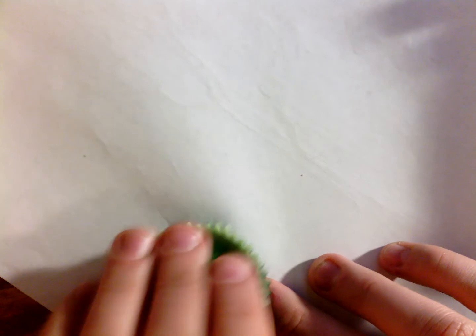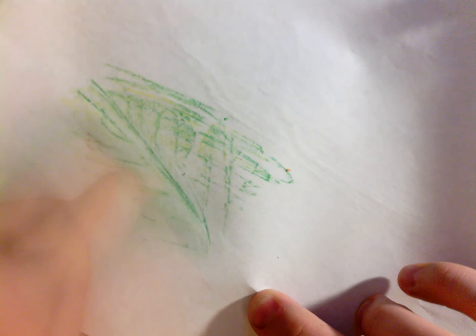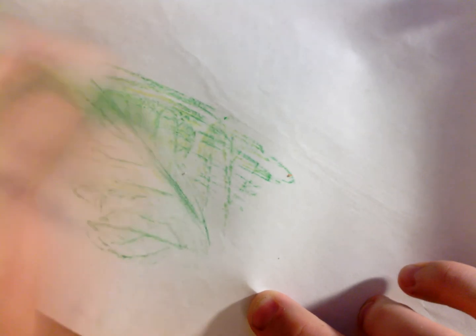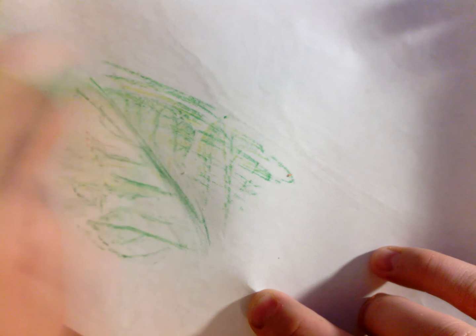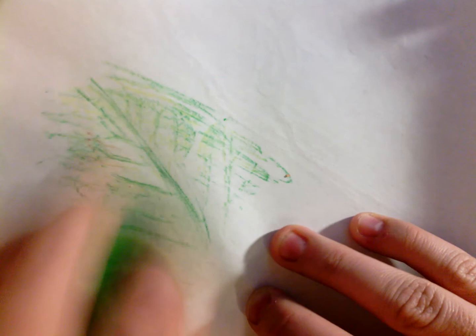And now all I do is I just lightly rub the crayon at the space where I put the leaf. Now, with some of these, you have to be a little bit more delicate than others. Like, I'm doing not the best job with this mulberry tree because I'm getting a lot of lines right here. You want to try to avoid that. I'm not an expert at this. I'm an expert at many things, but this is not one of them.